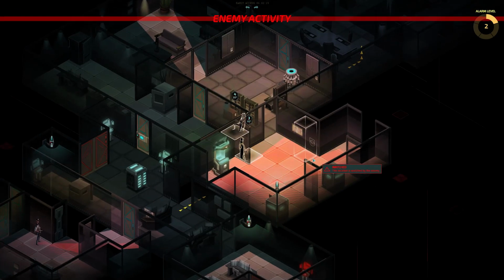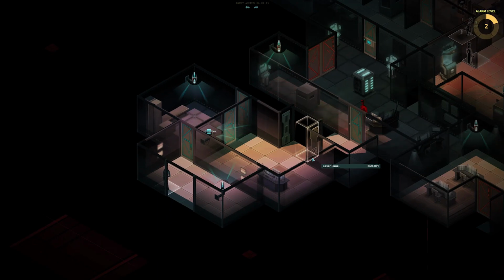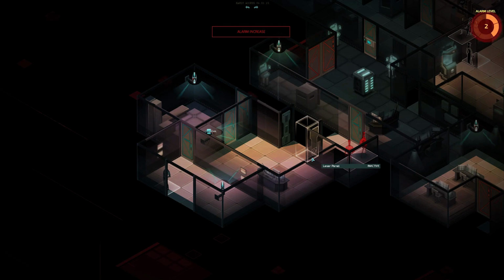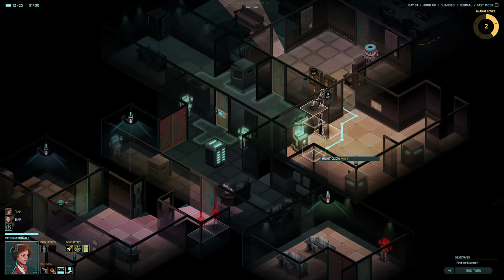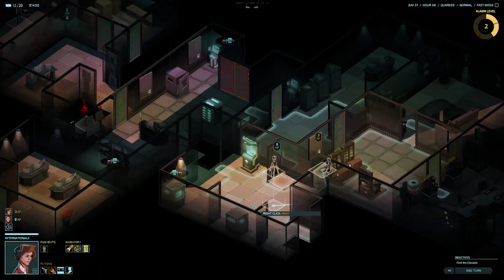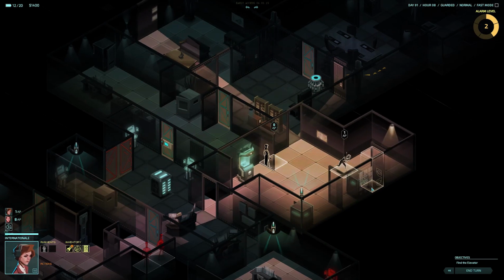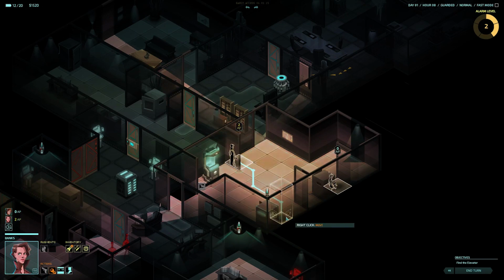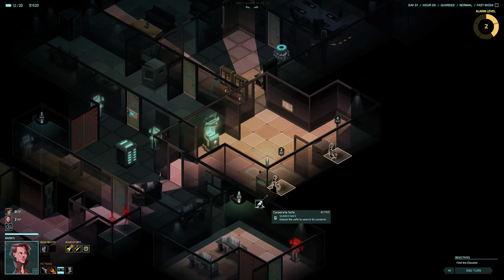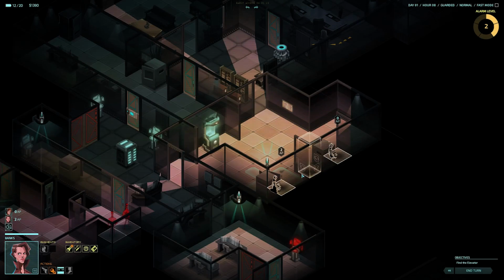Ten turn, right. The only thing is, Internationale can't quite get there. Oh well, let's steal from the safe. Corporate intelligence. I will pay to upgrade my inventory, and I'll grab the corporate intelligence.